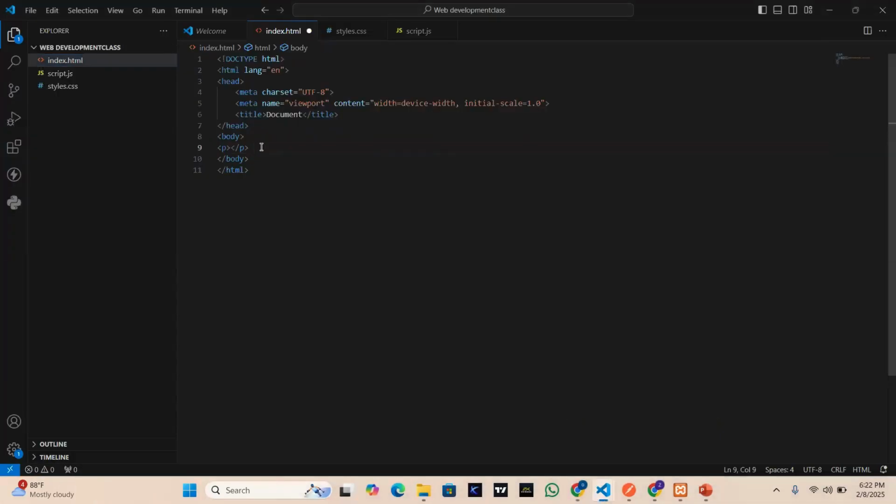And when it comes to code writing, anything that must show on your browser must be inside the body. You can't put it in the header. You can't say welcome to web development class.